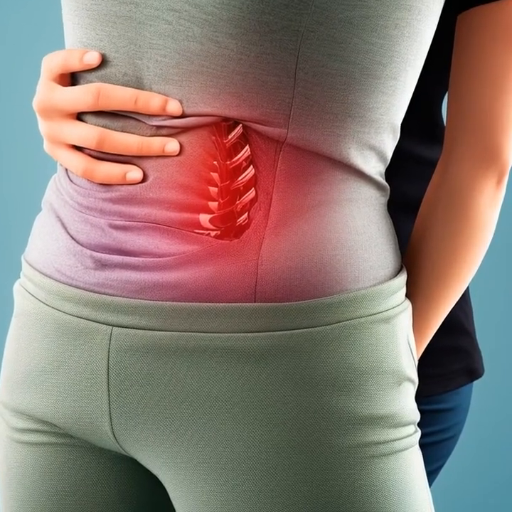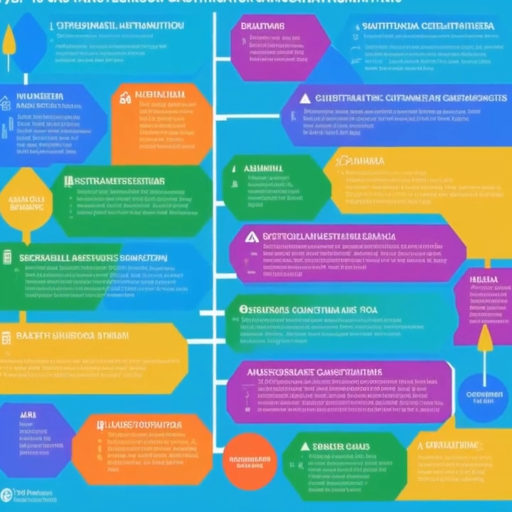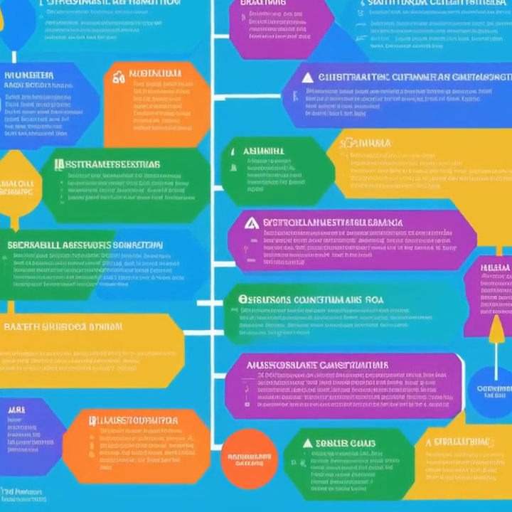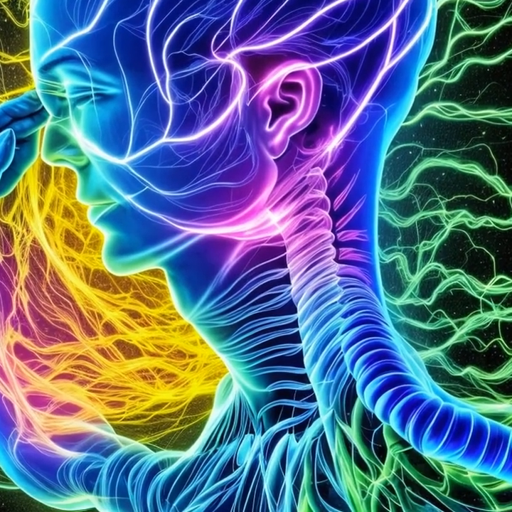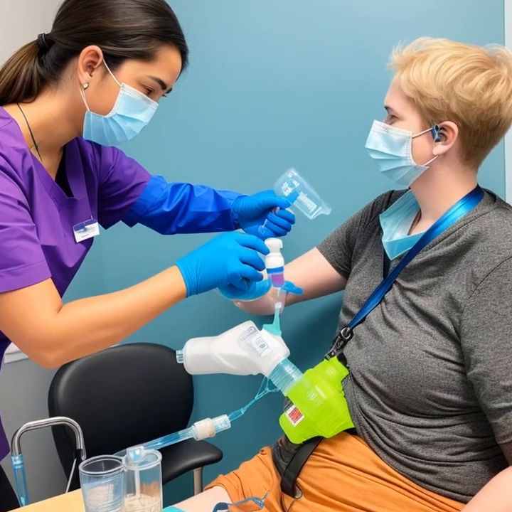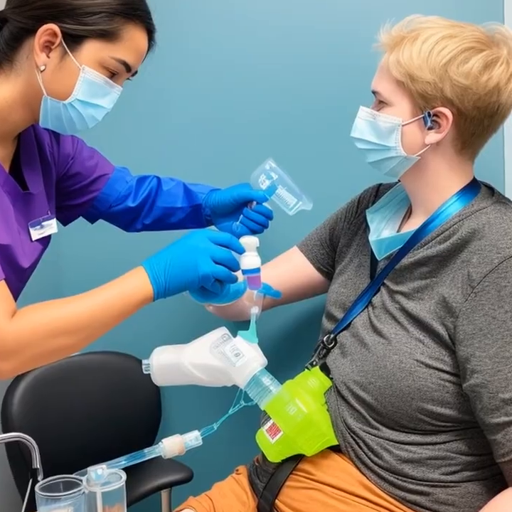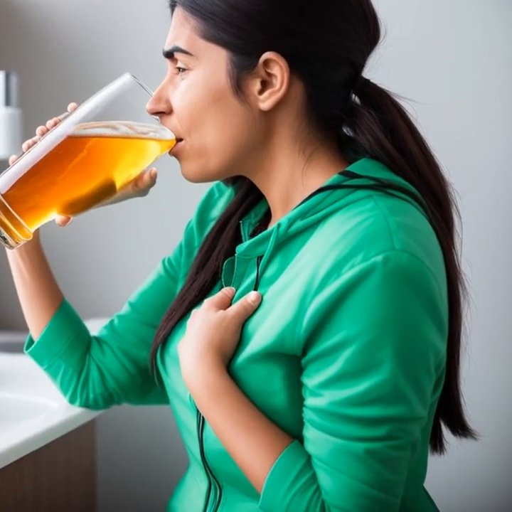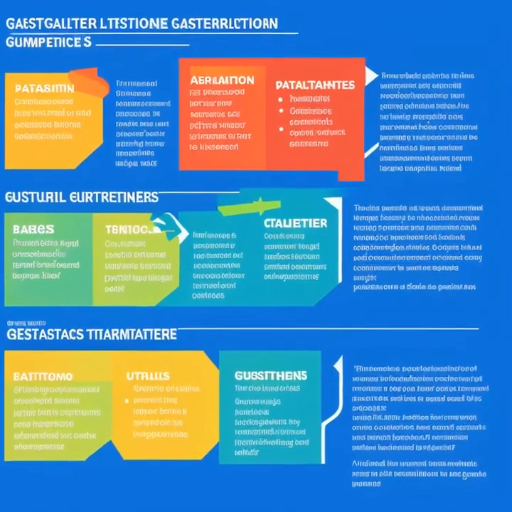Electrolyte imbalances can also occur as a result of gastroenteritis, particularly when you're losing significant amounts of fluids through diarrhea and vomiting. Electrolytes such as sodium, potassium, and magnesium are essential for maintaining the proper functioning of your body's cells and organs. An imbalance in these minerals can lead to muscle cramps, irregular heartbeat, and even seizures in extreme cases.